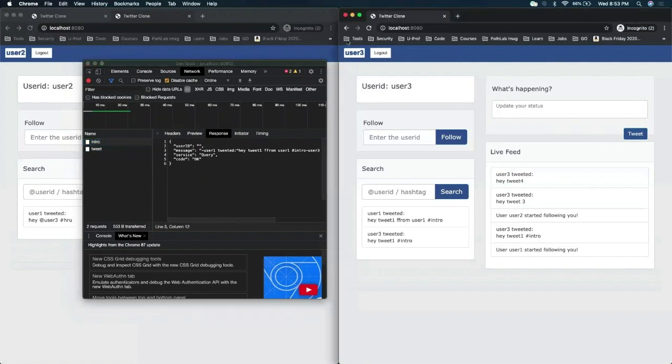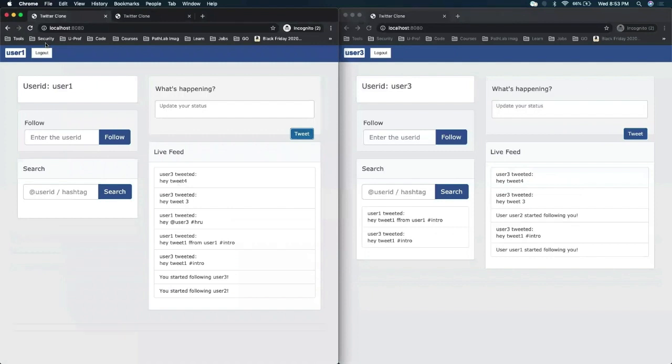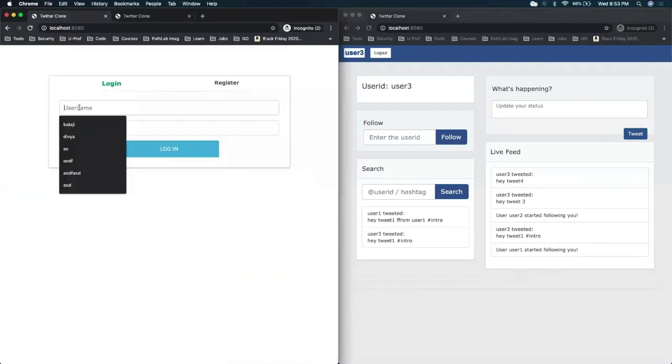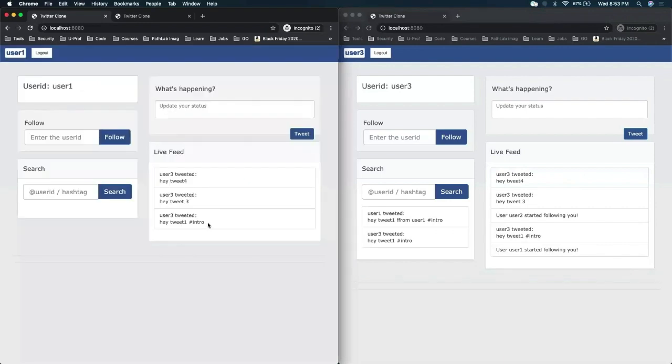So now user 1 has all these tweets, and if he logs out and then logs in again, he should get all these feeds again. As you can see, these are the feeds. So whenever a user logs in, he gets all the latest feeds. And similarly, whenever some of the users that he is following post something, he also gets a live feed notification. And that's how the application is developed and built. For further explanations about the implementation, we have mentioned everything in the report or the README document. Kindly refer to that, and thank you.